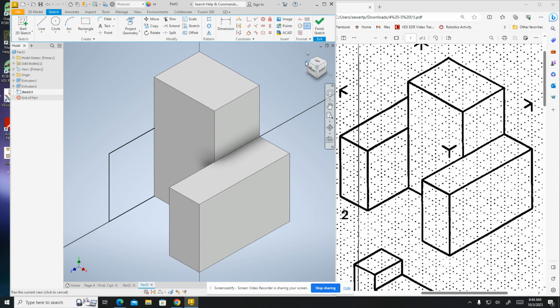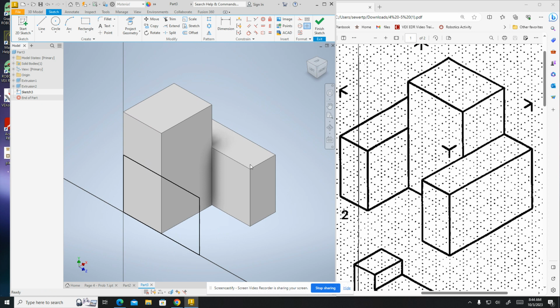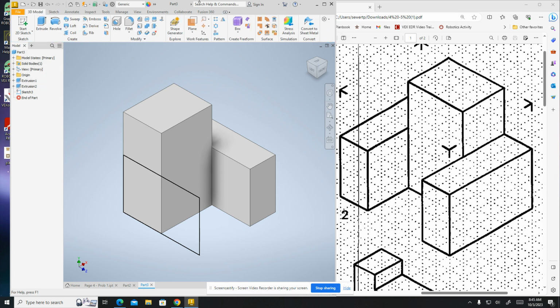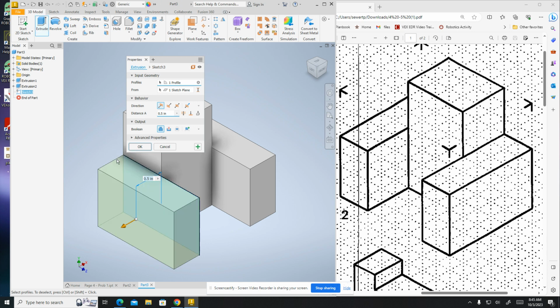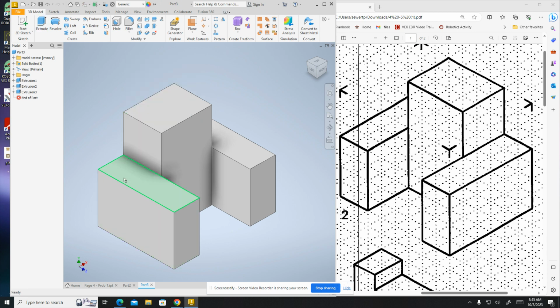I could just use the geometry on this leg to create the one that I was just sketching. All right, finish the sketch, extrude. It's already set to extrude 0.5 inches. I'll say OK.